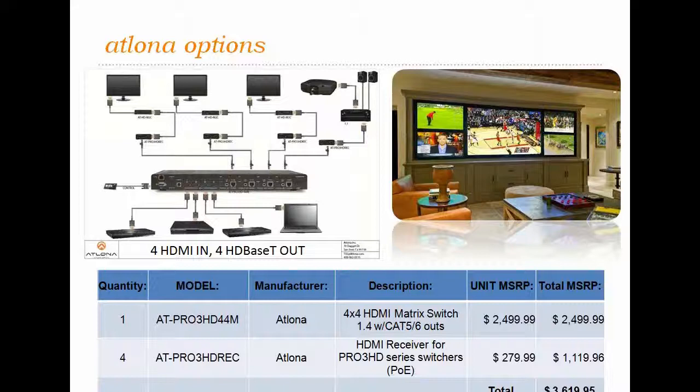In the diagram on the screen here, I'm using our 4x4 matrix switch. So in this application, I can have up to 4 displays. At the bottom, I've got 4 different sources running into my Pro HD 4M, which is our 4x4 matrix switcher. Notice just to the left, I've got my control interface for Vantage. Above that, I've got a category cable running directly out of that matrix switch to each of my displays. At each display, I have a Pro 3 receiver to receive that category input, break it out to HDMI, and run it into my display. So I can configure this in lots of different ways.